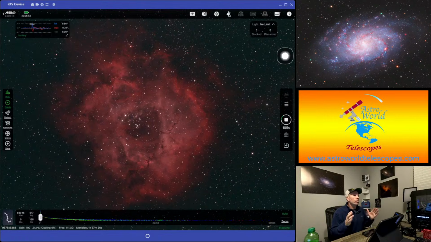That's not the technical term for it, but that's kind of how I'm explaining it. So when it does that, you'll see that jump, and it says dither in the guiding or in the tracking, and then it stops taking a picture. So at the bottom down here, it says settling. Now it says stacking. So it stopped what it was doing to allow for that process to happen.